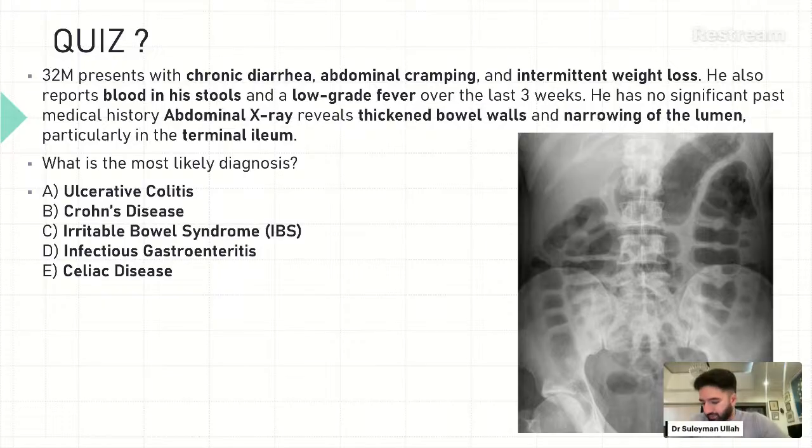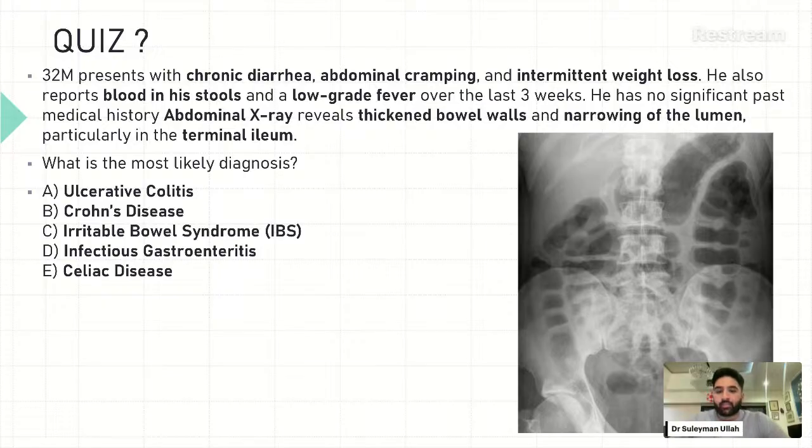Okay, so we've got some answers coming in. We've got UC again, we've got Crohn's, UC, Crohn's. Okay, so it's a mixture between UC and Crohn's. So essentially, you think this is an inflammatory bowel disease from what people are answering here. That's really good. The fact that you've even narrowed it down to inflammatory bowel disease is very good.